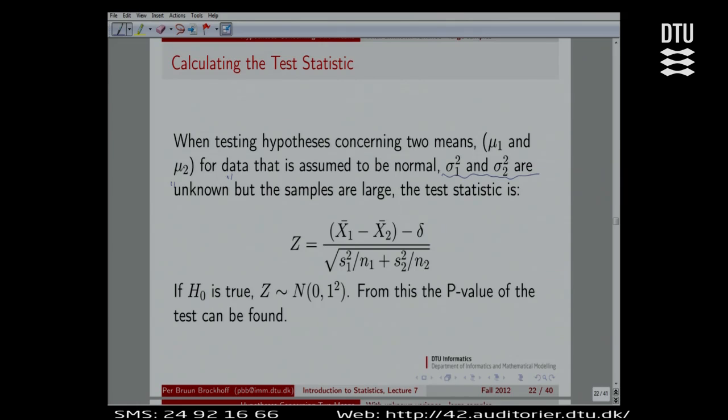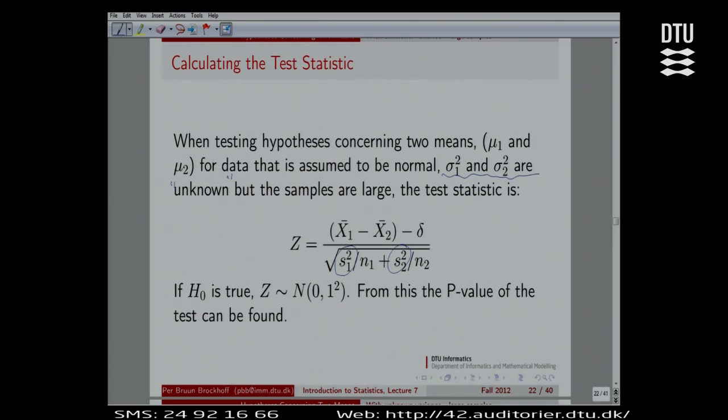Just to say, I realize that this can be challenging wording. What I mean by unknown is that we have to compute them from the data, not assume them given as truths, as some numbers we can plug in. So we compute the variances given the data we have and we plug them in. And that gives us something additional to think about when we are going to consider the probabilities.